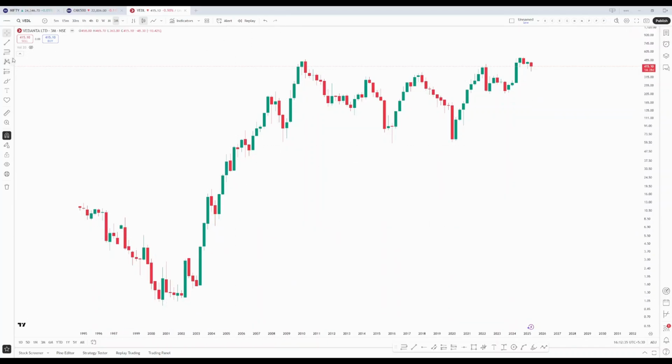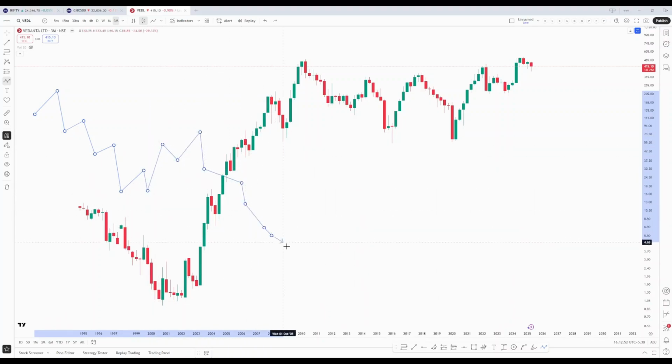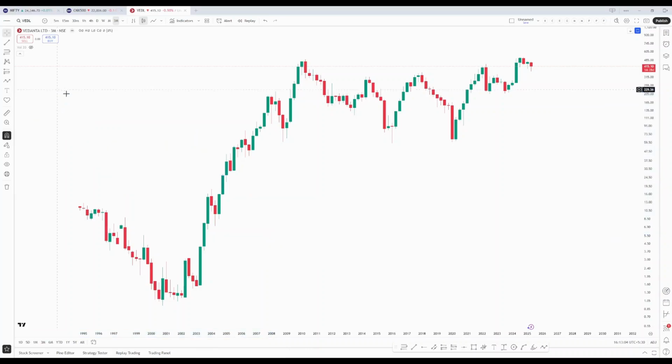So similarly, there could be a stock which may have IPO'd here, made a high, and then did something and then moved up or whatever it did. So in that case, from the beginning it should have been this swing high, the point from where we'll start counting. And in case of Vedanta, we have a swing low here from the beginning, and this is where we will start counting.